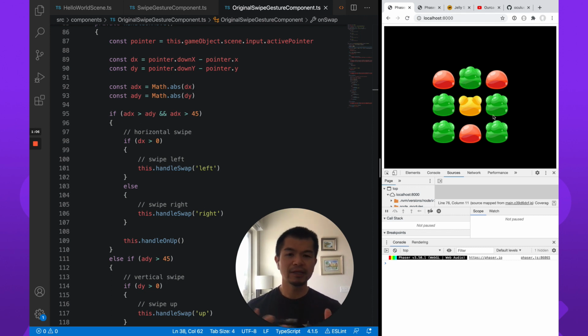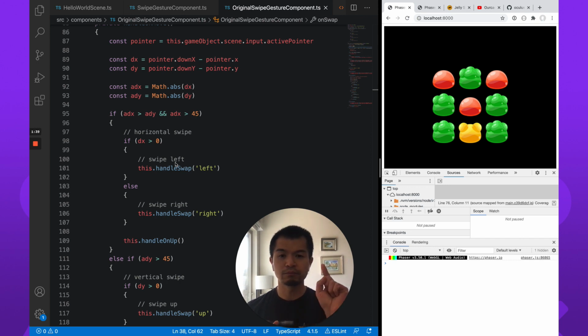But if you're making something like this, you need a swipe gesture or even some other thing for various swipes. It's just a common mobile pattern. So we're going to make a swipe gesture component and attach it to our game object so that we can handle that swipe. The exact logic for this swap is more of a match 3 thing. We have the code in here, but we're not really going to go into what it does in depth. The main point of this video is to show you how to detect a swipe gesture.